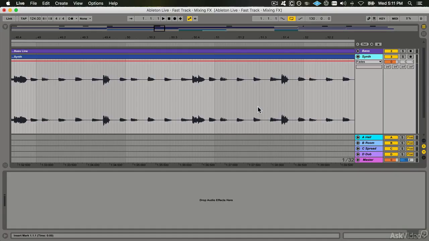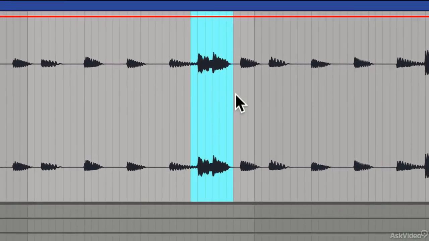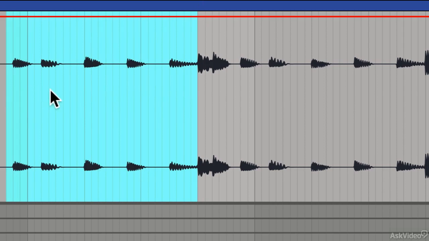Compression is one of the most misunderstood effects in a producer's toolkit, but it's a very important tool for controlling the dynamic range of incoming audio. So here we've got a louder segment on the synth track, and these are quieter bits. I'm going to put some compression on this track to make the quieter bits a bit louder. These are like stabs and they're quite dominant, but I'd like to hear these other little bits a little better.